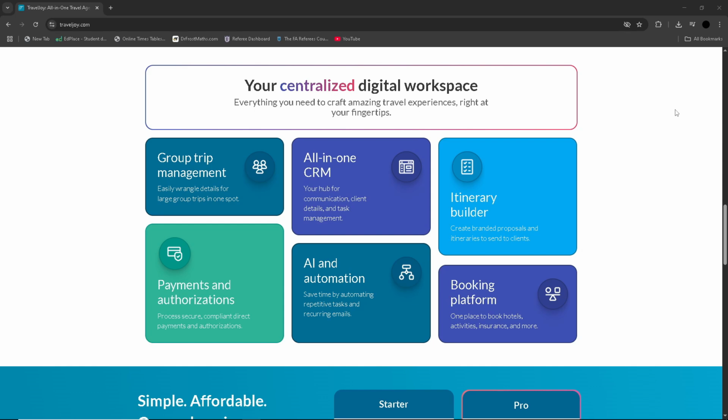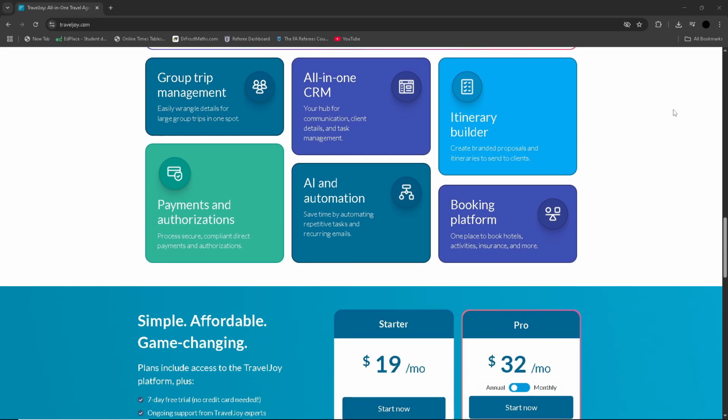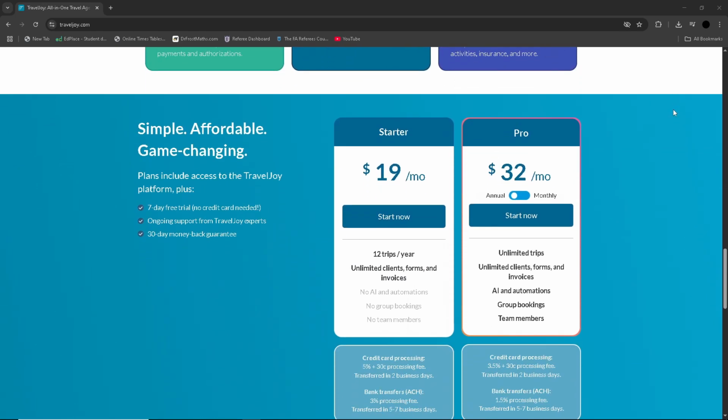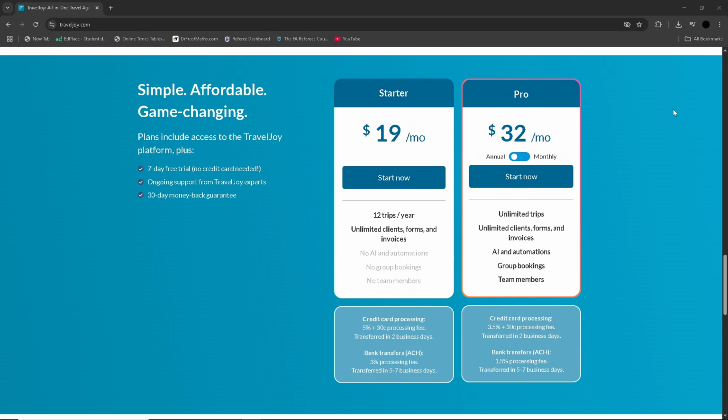Competitors. TravelJoy's main competitors include platforms like Travelify, TravelWorks, and TourWriter. Travelify is perhaps the closest rival, offering itinerary building, client-facing trip planning, and more visual focus. While Travelify excels in its design of beautiful itineraries, TravelJoy is better as it has an included CRM, communications tool, and workflow automations. TourWriter caters more to tour operators and has powerful back-office features, but it comes with a steep learning curve and a huge price tag.